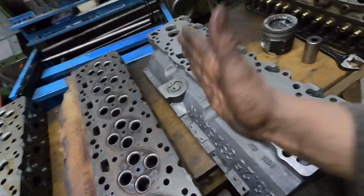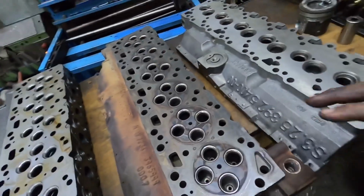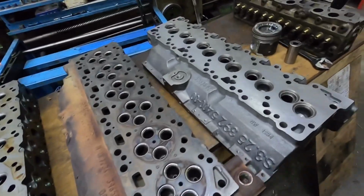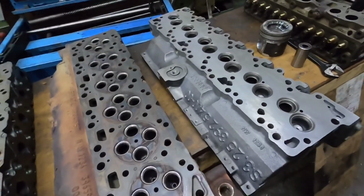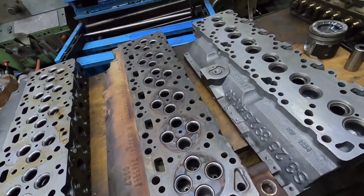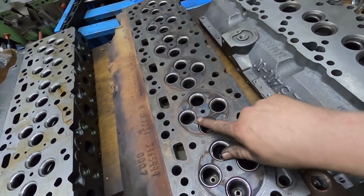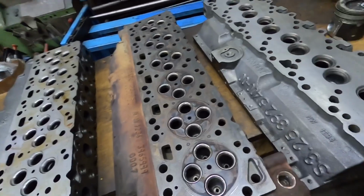Use your imagination. There's another cylinder head here, another 24 valve. Very little difference in those, other than there is the VP44. I've seen it both ways, but there is a lot of them that are integral seat, but I have seen them with non-integral seats. So I don't know if there's a crossover here.